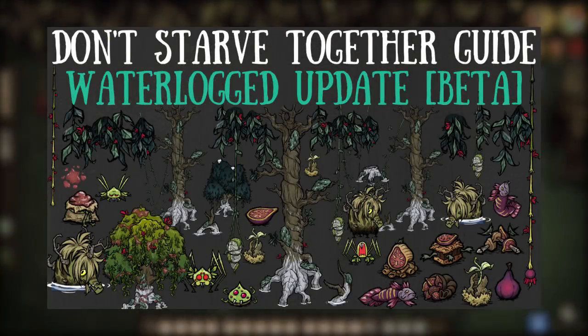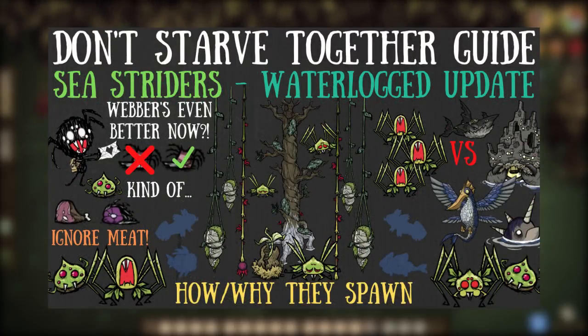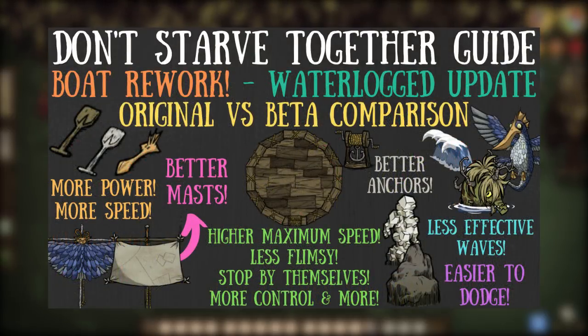Holy moly, everyone. What an update cycle it's been already. First, we feasted on a new continent as a whole, while setting sail to a brand new waterlogged world. Second, we met Jesus, or at least his spider friends, as we looked to discover more about Sea Strider specifically. And finally, Beard checked into the insane asylum and found himself actually gushing over Don't Starve Together's boats, because they're actually good now.